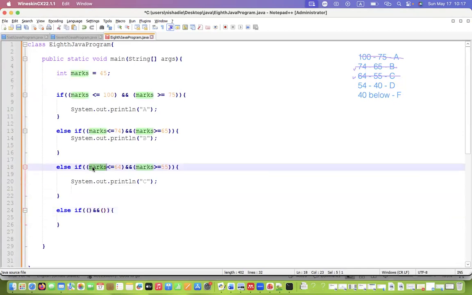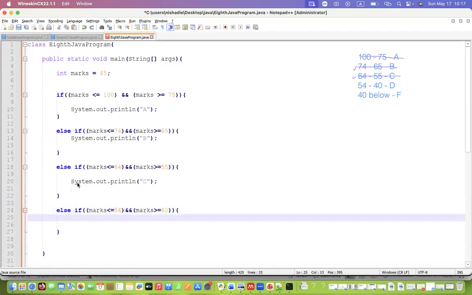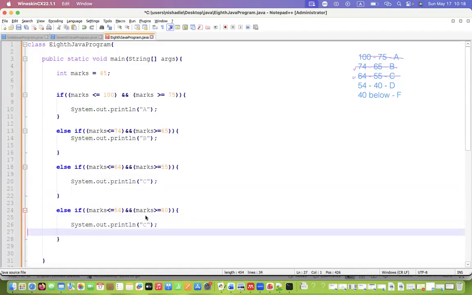Right. So now you take the variable. This time you check first for the lesser one, 54, because we checked 55 here. And here you check greater than or equal to 40, right? And you can print D here. Let's take D.